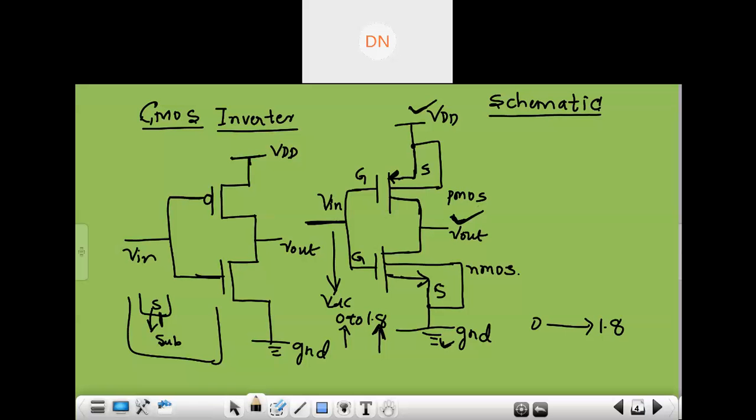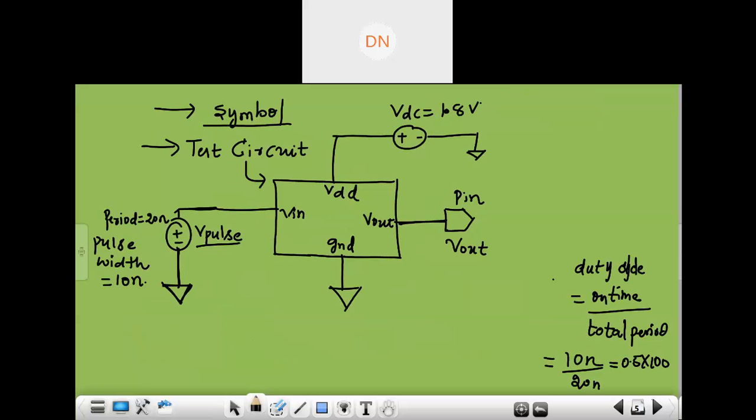But while performing DC analysis, you have already applied the V pulse. Again, you have to change that V pulse to a DC voltage, and you have to increase it from 0 to 1.8 volts, and you have to record what your Vout is.